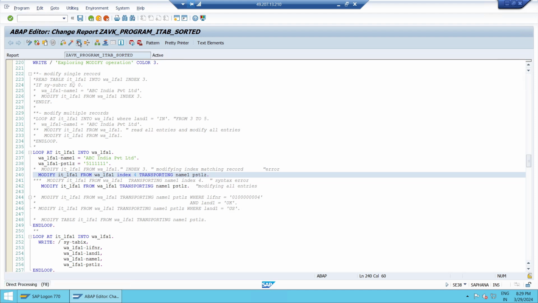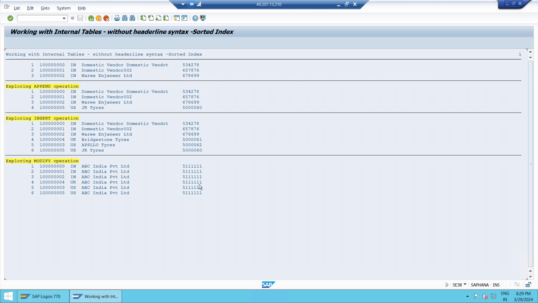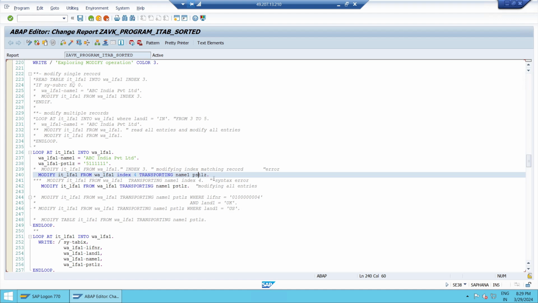So here it is impacting all records. This is the observation: generally, index based modification is not affecting appropriately. Go without index, which is best practice for this internal table.